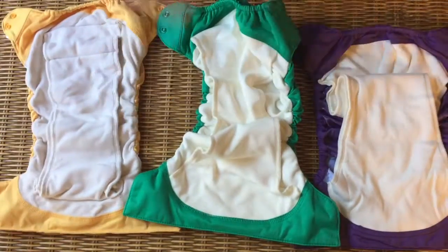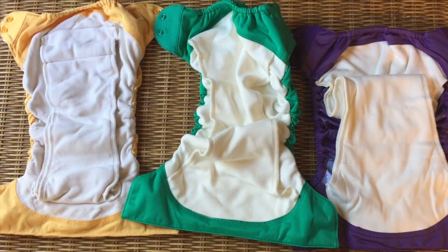So that is a closer look at the 3 generations of the Elemental.